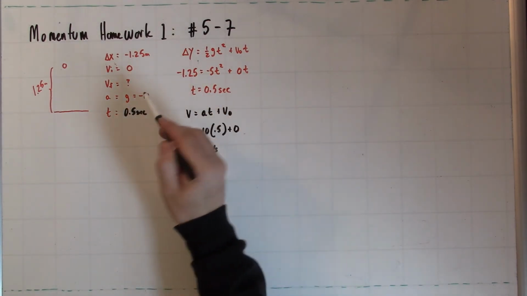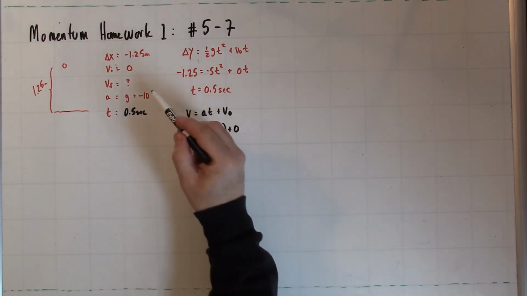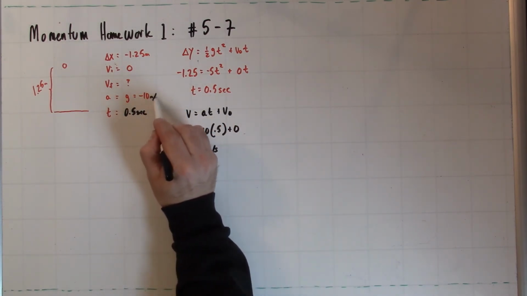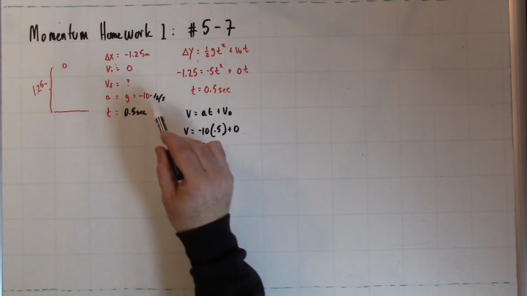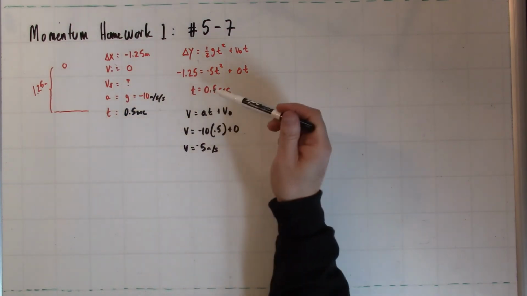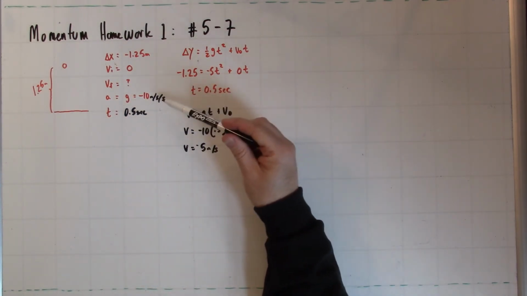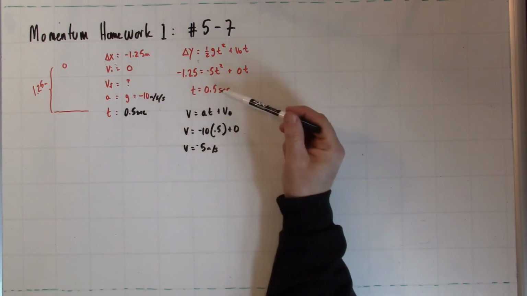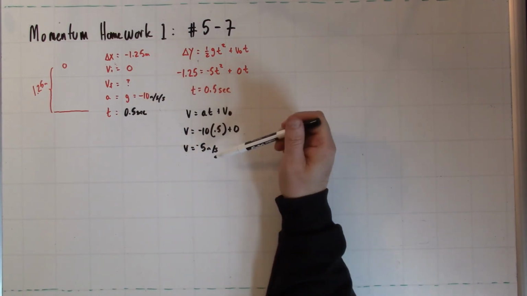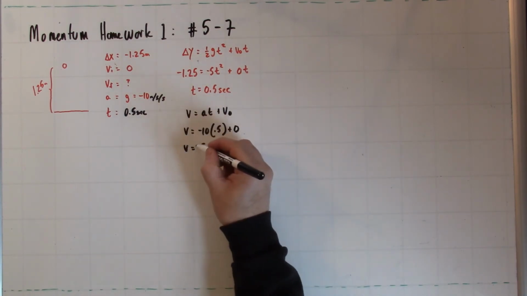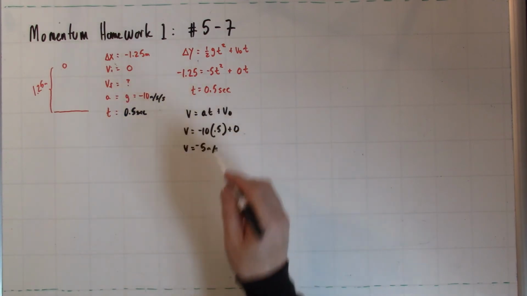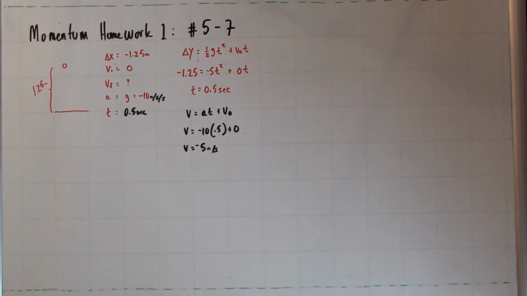Or you could use your brain. We know the g value is negative 10 meters per second per second. That means that for every 1 second, the velocity changes by negative 10. But it's not a full second, it's only a half second. So if in 1 second it can change by negative 10, in a half a second, the new velocity is negative 5 meters per second. All right, so that is A. The time is 0.5 seconds, and the velocity is negative 5. That's A.